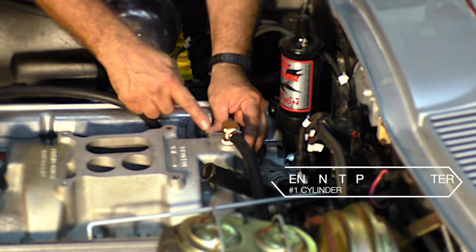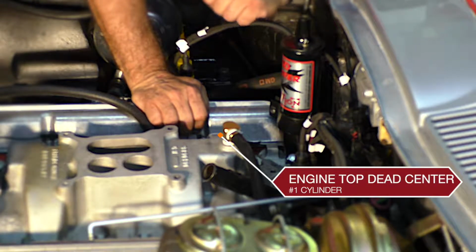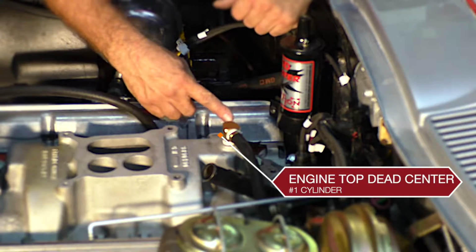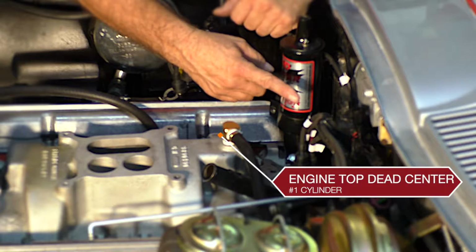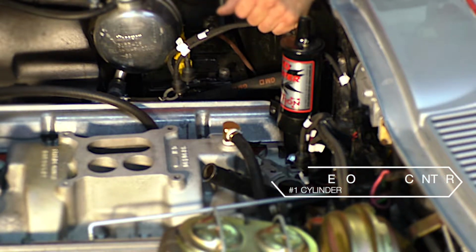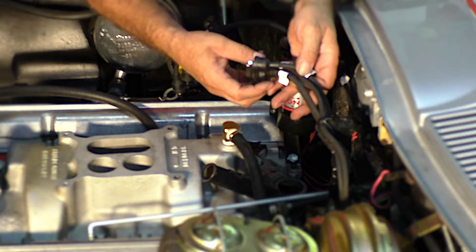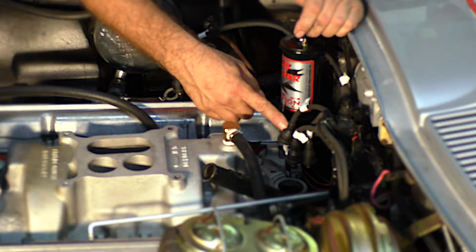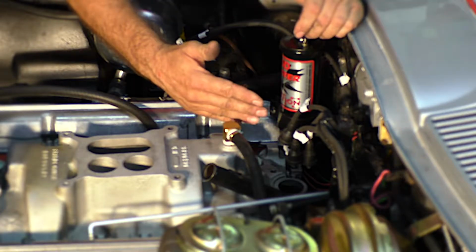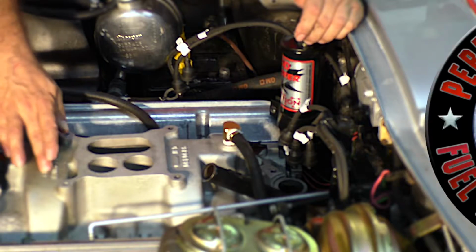Notice I have this little strip right here. This was number 1 cylinder. We brought the engine up on number 1, top dead center, pulled the distributor. So this little strip right here is where the rotor was pointing to number 1. Before I pulled the distributor, I marked all the wires where they came off. We know that this is number 1. On the small block Chevy, the firing order is on the front of the manifold.